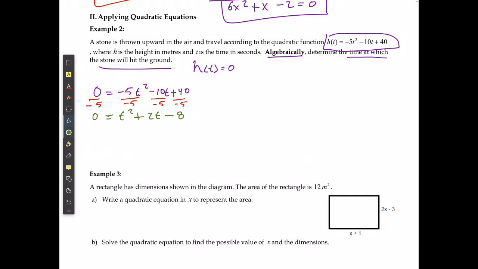And I see that I get 0 is equal to positive t squared plus 2t minus 8. At this point, I'm going to state that 0 is equal to, factoring by inspection, two numbers that have a product of negative 8 but add up to positive 2, t plus 4 times t minus 2.